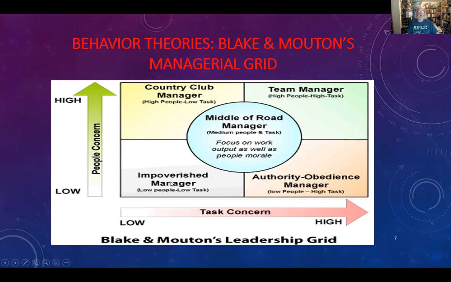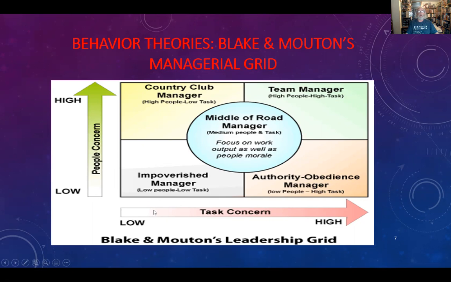And certainly, let's just drop down here and take the impoverished manager. These managers, leaders have low concern for people. They don't really care much about the person. And in fact, they're pretty terrible managers in the sense that they also don't care too much about the job at hand. That means they don't care if you meet your deadlines necessarily, other than to keep their jobs. So they're not going to push production necessarily. You'd have to say that they're boring, that they're uninspiring to have to work with and around and so forth, and they're not really good fits for most organizations.